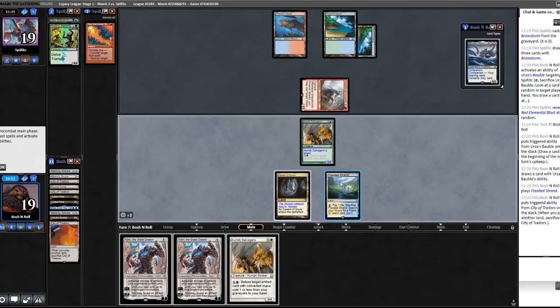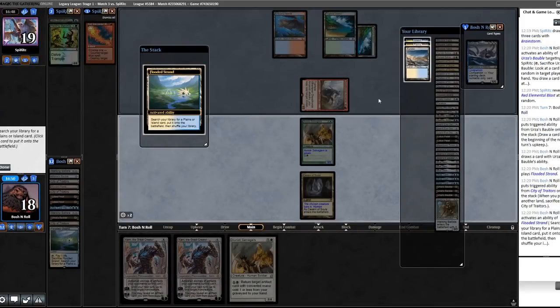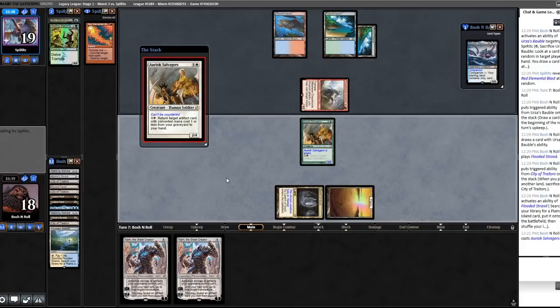I'm gonna play Salvagers because it's the uncounterable one. I hope they don't have Stifle for this fetch land. I have to get a white source to start the LED chain with. This cavern does not help me there.